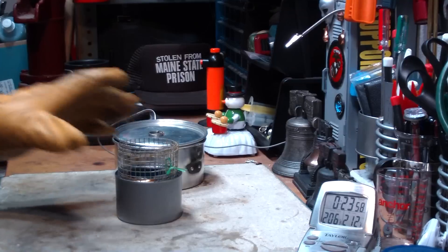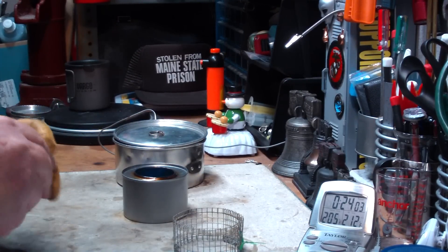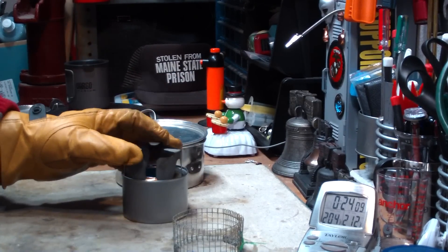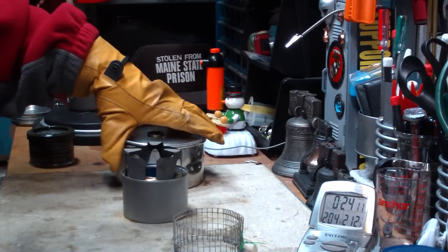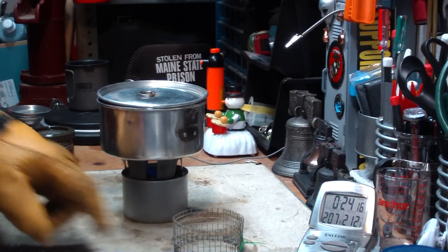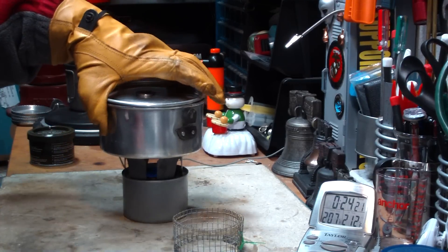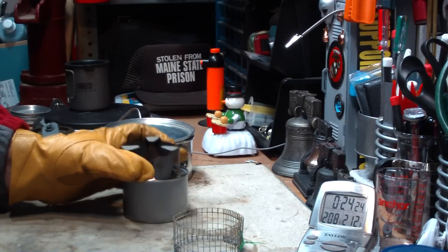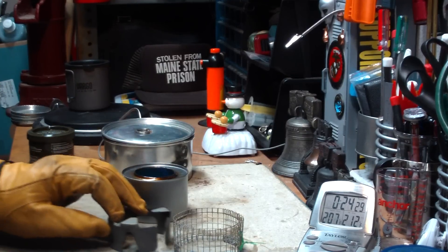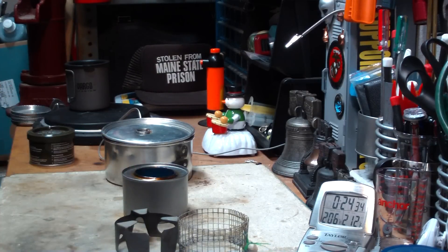So that gives you one idea for a pot stand. Like I said, you could use the pot stand from your M70 if you have one — let it fit on there just like that, and then your pot goes on it. Now this is a little bit shorter, I think, than what this one is. I don't know if you can hear it, but it's heating it right up. The thing with this is it's got these legs that would be out over the fire, and it's about a quarter inch shorter than that one.